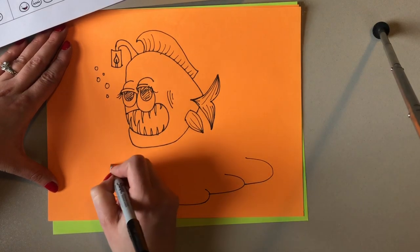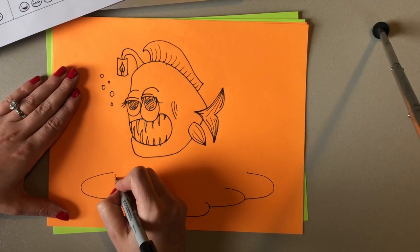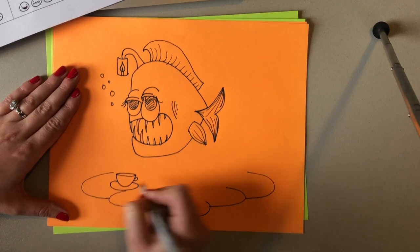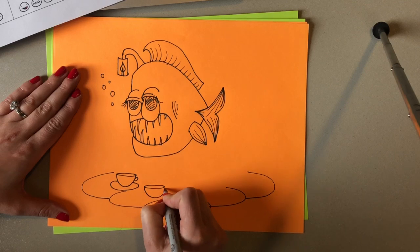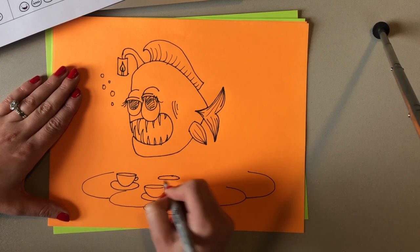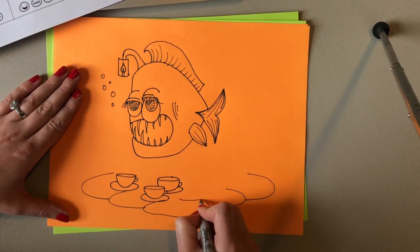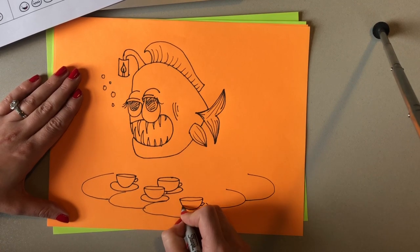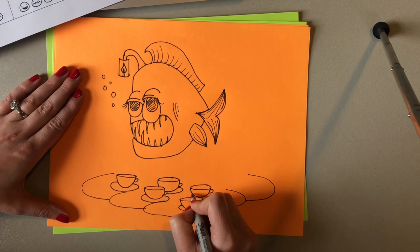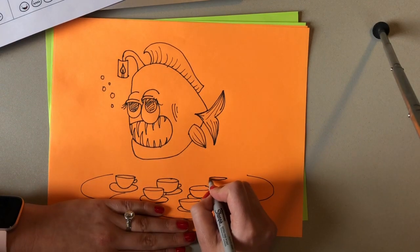So we're going to make some teacup coral for our fish habitat. You know, who doesn't love a cup of tea when they're tired? So we're going to have some teacup coral — maybe there's some chamomile in there, and some lemon. Third graders and I, right before our break, were talking about what coral looks like. Coral can really be made into any different shapes as long as you cluster it together. So I'm making lots of tea cups.